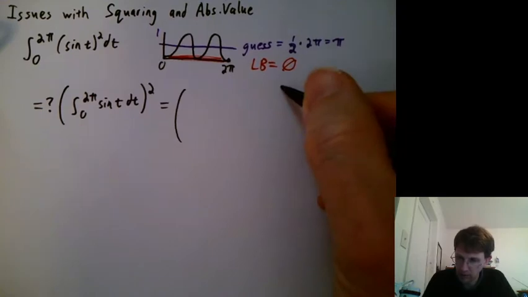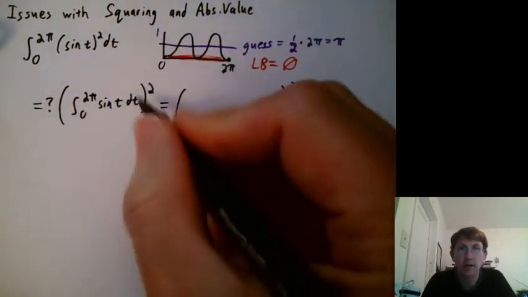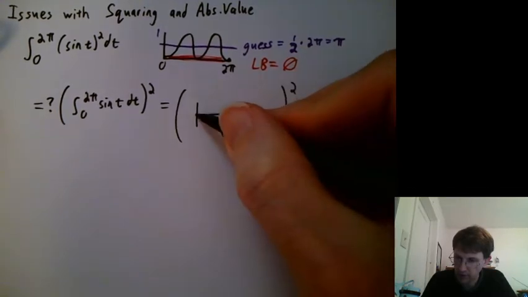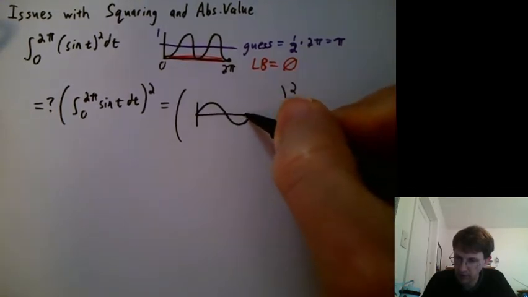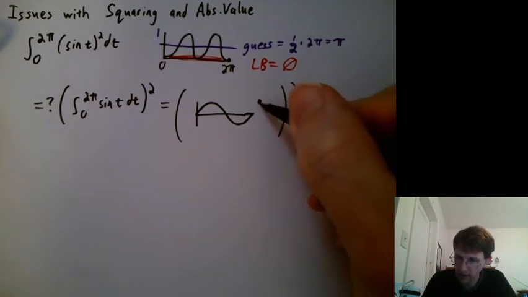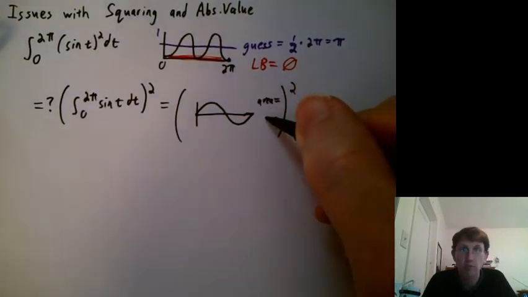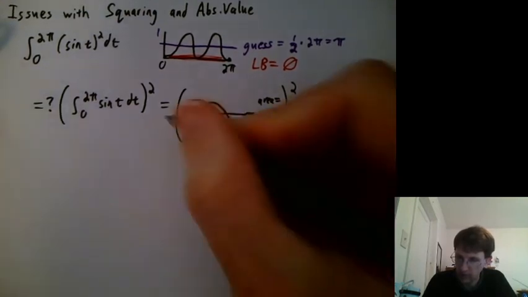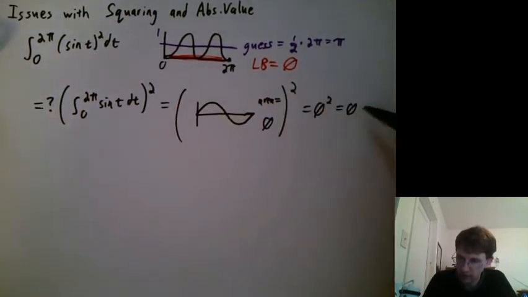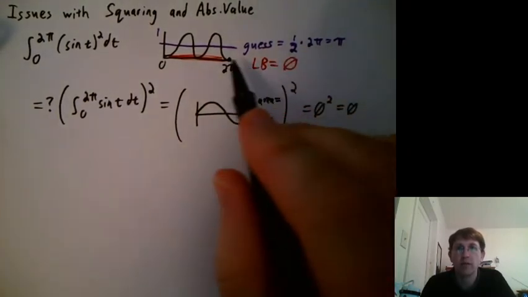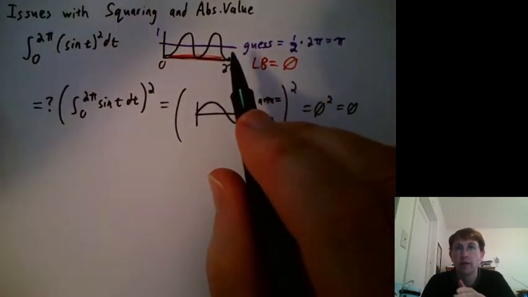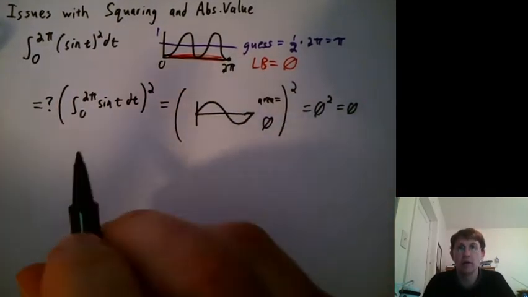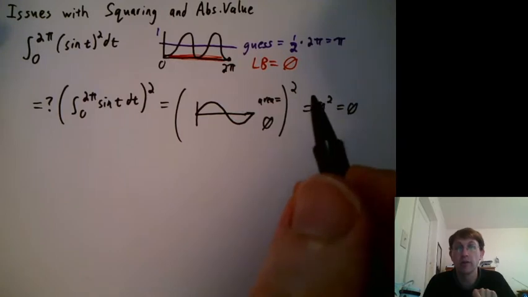We're going to do some big old parentheses and just look at the integral that's on the inside. So we'd get sine for a full wavelength. And what does that area equal? 0. All this stuff cancels out. So then if we square that, we get 0 squared. But we're pretty sure from what we first drew that the actual answer is above 0, not 0. So the lesson is you can't move squaring outside of an integral or back into it.